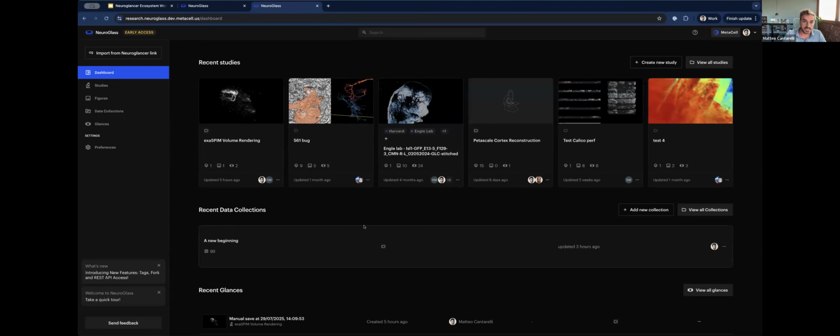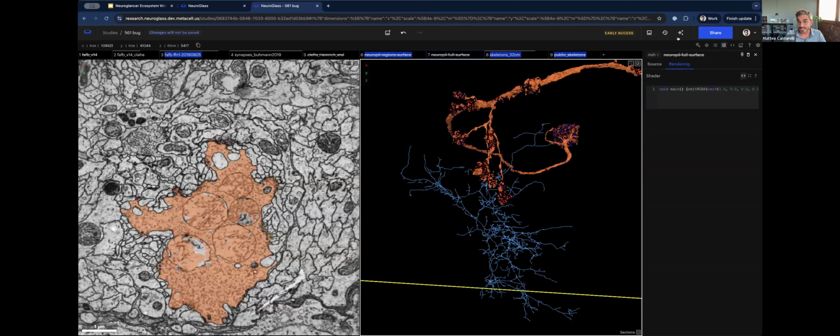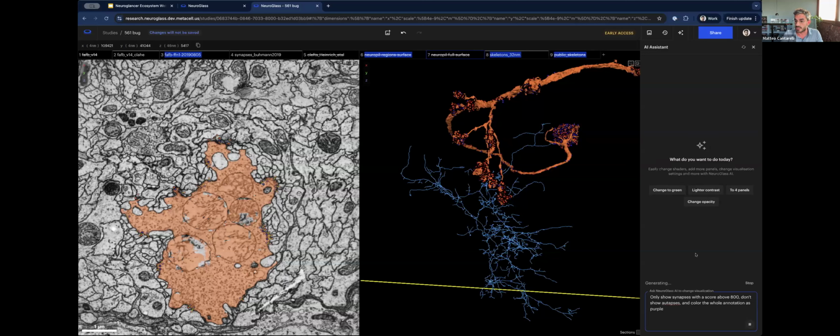Very quickly, this is our dev version. This is not yet released, but we're also introducing the ability to use AI to interact with Neuroglancer states. This is to try and help people who may not know how to manipulate the shaders and so on. So this is a prompt that I'm submitting: only show synapses with, for instance, a score above 800, do not show autapses, and color the whole annotation as purple.